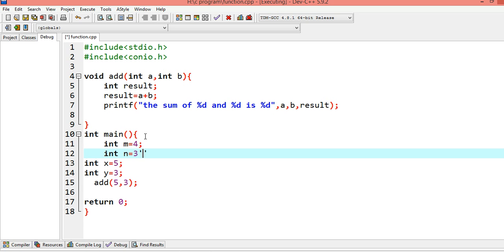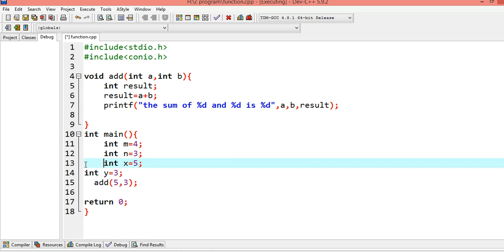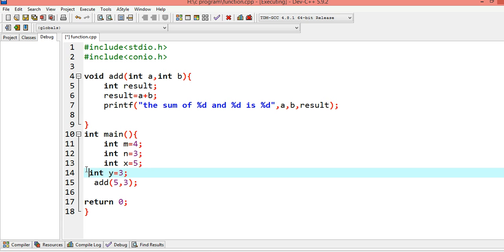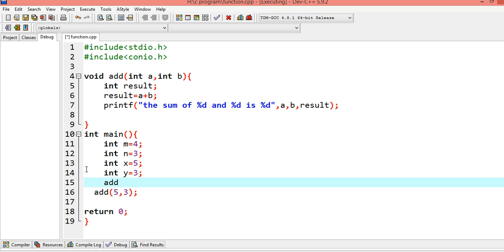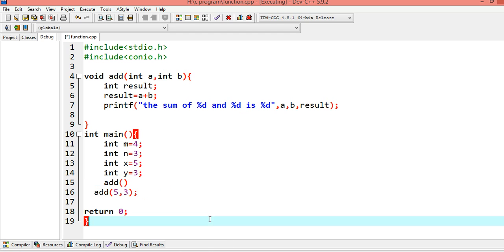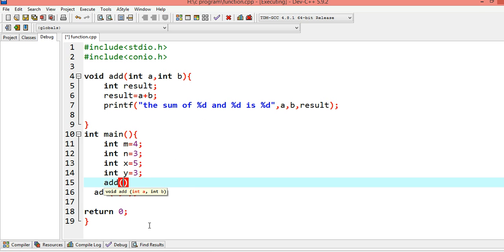Then in the parentheses you write these. In place of 5 and 3 you may write x and y, it's working. And here you write m comma n.